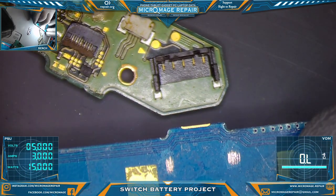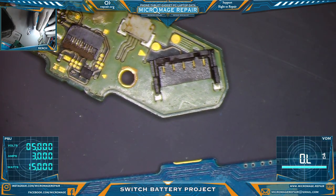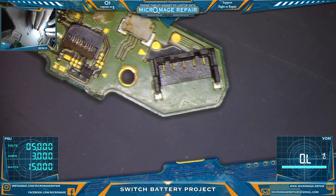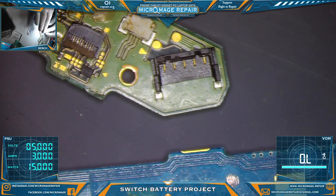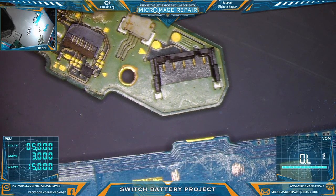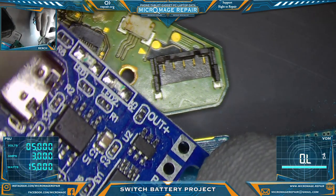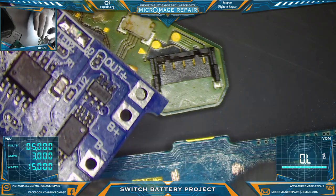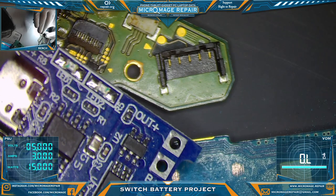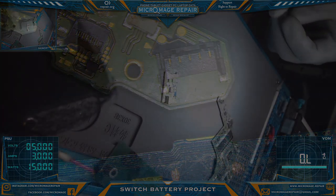Okay, so I'm going to Dremel this board off. I don't mind it being big, because it'll be easy to find. I won't lose it that easily, so I will probably make it fairly big. And then Dremel this off, and then we'll tin this up, and then we'll remove this, put it on here. And then we will solder the contacts, plus and minus, to the proper pins on our battery connector, and go from there. All right. We'll be back because I'm going to do the Dremeling off screen.